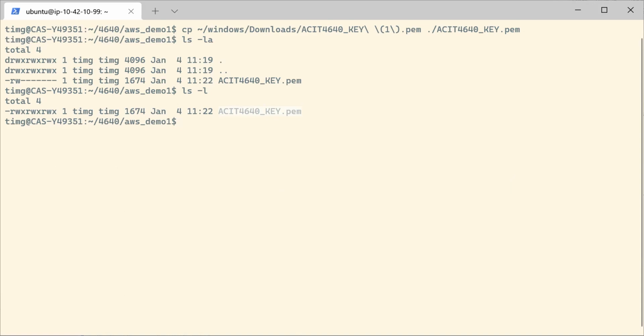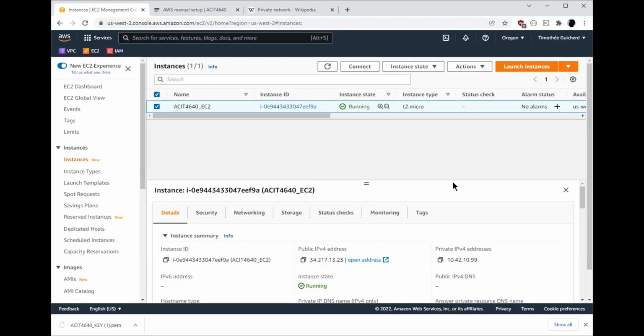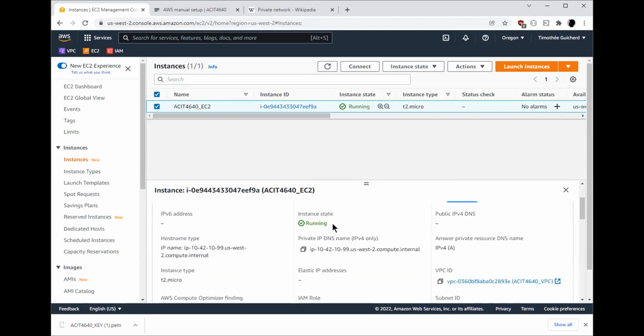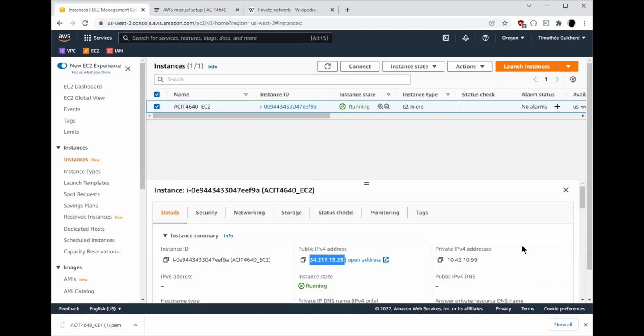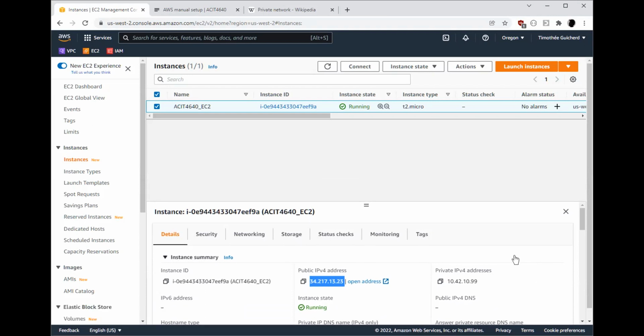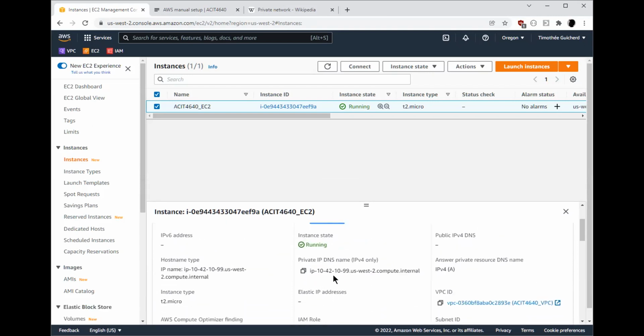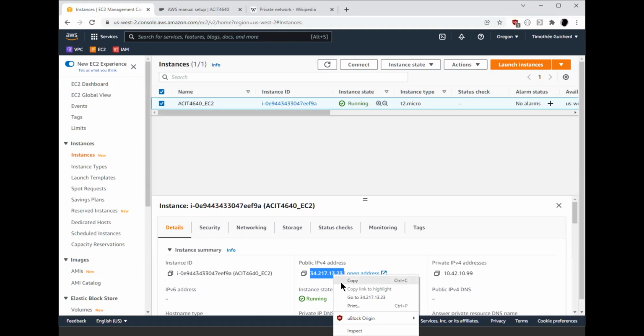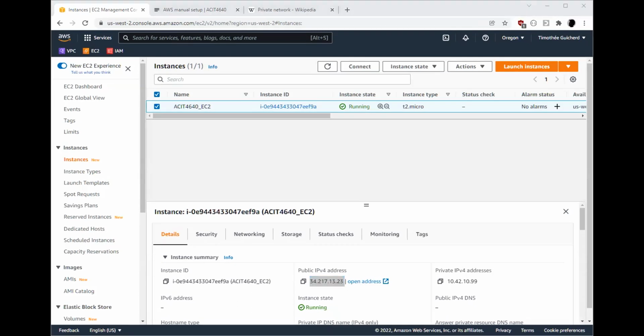So here I actually need to switch back to my other screen. This is the instance that I just created earlier. As you can see, it has a public IP address. This is a public IP that I can route on the internet. This is the private IP of the instance in the VPC. So basically, this is where you are going to connect in order to access your EC2 instance. So let's go ahead and do that. This is the IP address. I'm going to copy it into my clipboard, and then I'm going to switch back to my terminal, which is here.